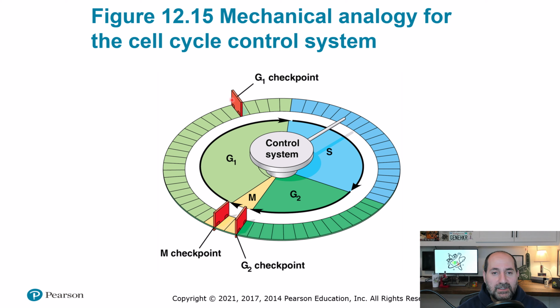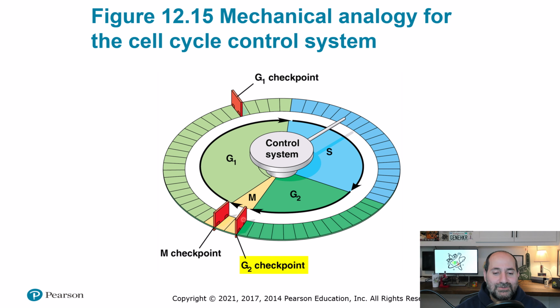All right, so at this point, if the G1 checkpoint, which is the main checkpoint, were to clear, the cell would proceed into S phase, at which point it would copy all of its chromosomes. So it would copy the 46 chromosomes into 92, and then it would enter G2 phase where the centrioles would be copied, then the DNA would start to condense, and then it would smash into this flap right here. So it would arrest here. This is known as the G2 checkpoint.